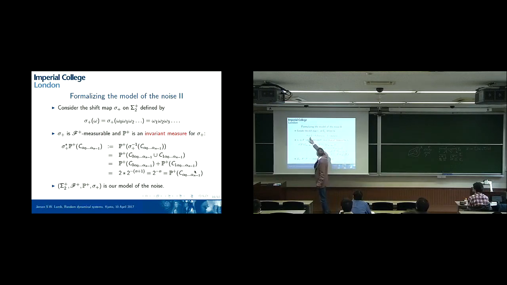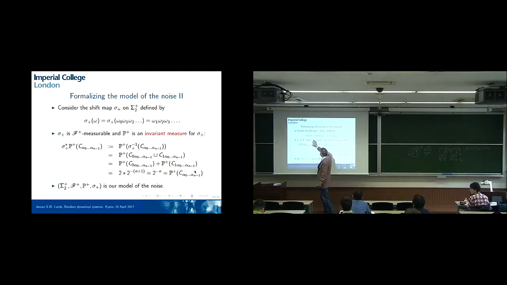So what I do is I read the number, I say sigma plus of omega. What it does, it takes the random number, or some kind of sequence, and it just eats the first symbol, so the shift map. And then the second number becomes the first number. So some kind of probabilistic process can be modeled by just reading zeros and ones. For instance, I use the first symbol and then I shift one further, and then the next time I use the first symbol, that will be omega 1, etc.